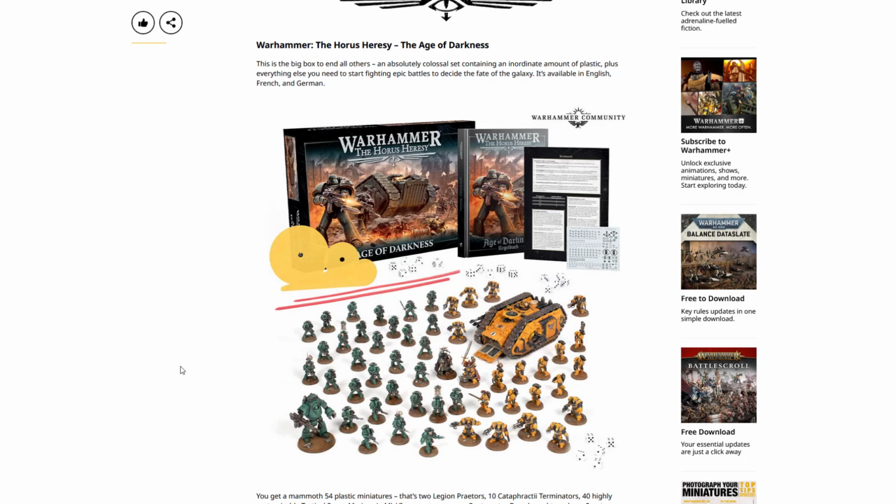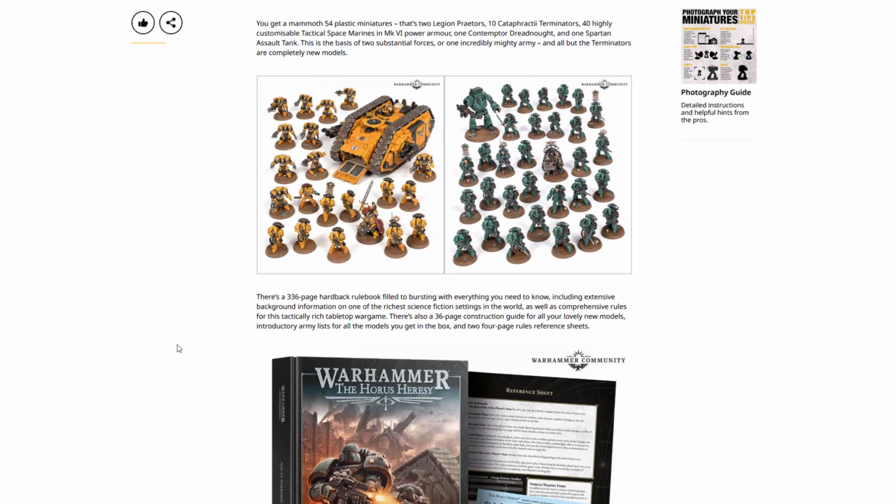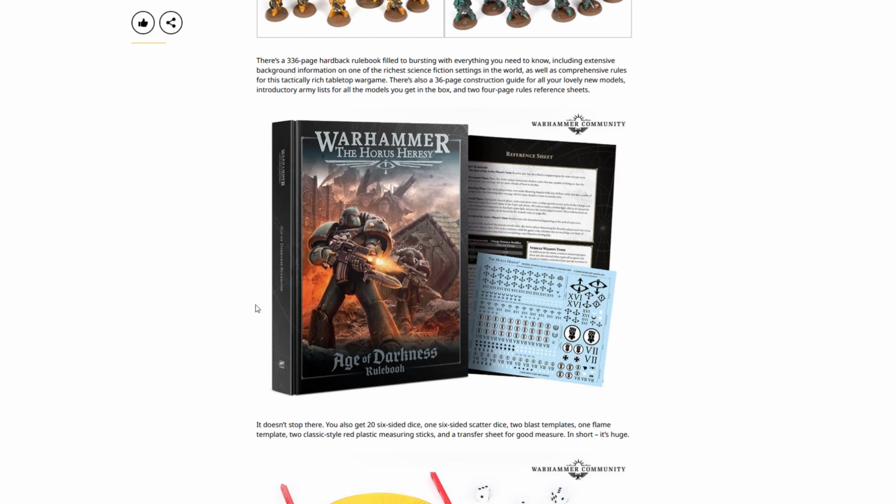That's right. Games Workshop stores used to have a thing called Games Night, and we'd run games for them, and it was just a madhouse of crazy things going on. But a lot of fun. Everyone always had a good time. So yeah, this brings back a lot of memories. But anyway, we've seen all that before, and then we've got the book and so on.